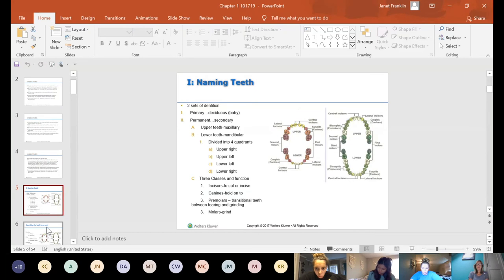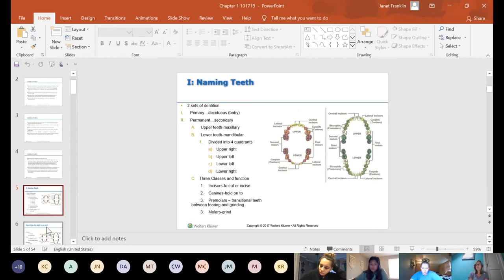We divide your mouth into quadrants, and this is pretty standard. So throughout dentistry, upper right is quadrant one, upper left is quadrant two. Then we jump down to the lower left, which is quadrant three or C, and then the lower right is quadrant four or D. When we do procedures, that's a standard numbering for the quadrants, and we usually do them starting in that sequence. We'll do upper right, upper left, lower right. Obviously that varies. When we do scaling and root planing, we do it by side because of the anesthesia. But as you're numbering teeth, as you're probing teeth, just know those quadrants and what numbers they are.